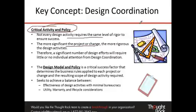And now it would be good if we had a specific area of focus to make sure that some process is there to coordinate all the activities. And the most important thing is they can coordinate it based upon a model or a policy. So this is really the key point right here. Someone has to come up with those set of rules about when do we go into having a very detailed checklist of design activity. What would be in that detailed checklist and sliding scale model.